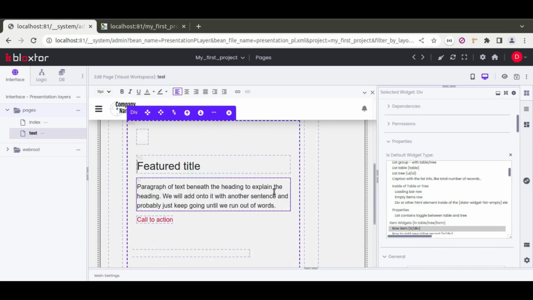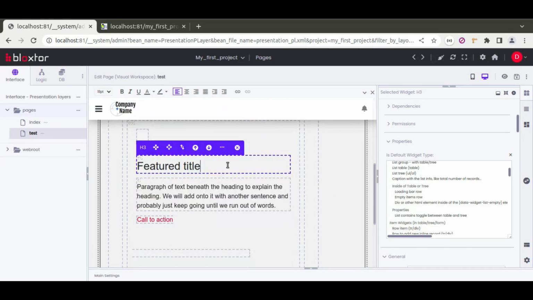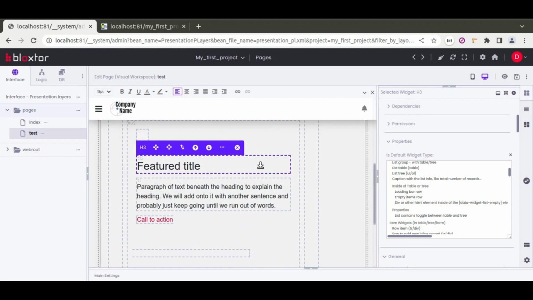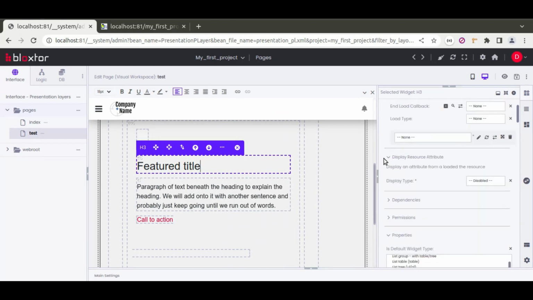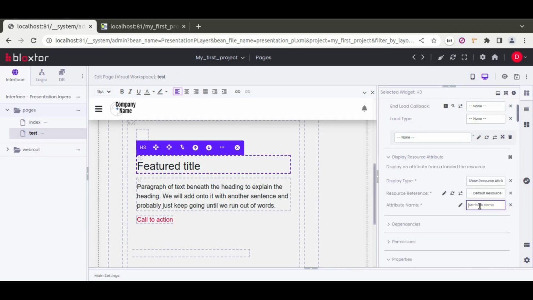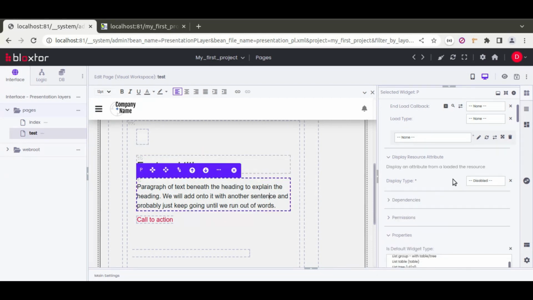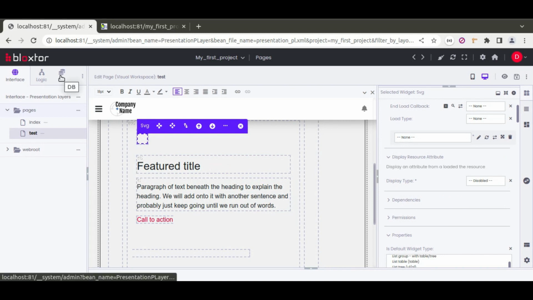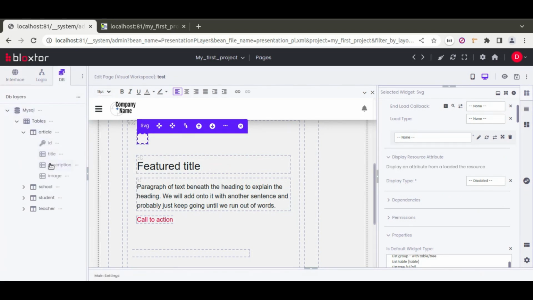And last, we need to tell the system that for each record we need to show here the title, here the description, and here the image. So where do we do that? We can come here and do show resource attributes, or we just click on the specific item and go to display resource attributes, where we select show resource attributes, and here we put the corresponding attribute name of the resource that we are calling, which is the article resource corresponding to the article table. And here we do the same thing. Here we want to show the description, and here we want to show the attribute name, the attribute image. So as we can see here, we have the title, the description, and the image.